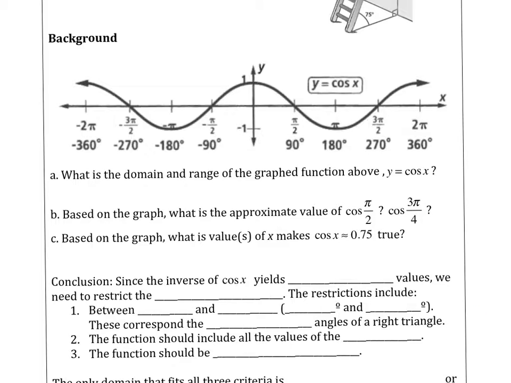This is the cosine function, which is a chapter 4 concept, and we skip chapter 4 to look at right triangles, and then we will go back. So this is background stuff that if you followed the order of the book, you would know. But right now, we're just going to give you a quick background of it. So what happens with cosine is that it just goes up and down like a wave, like a sound wave. This is what the cosine and the sine functions do.